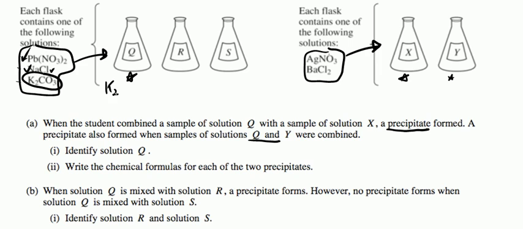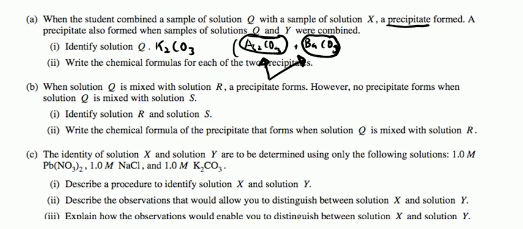So, solution Q is K2CO3. That is because Ag2CO3 is a precipitate. We know that from today's lab. And BaCO3 is a precipitate, according to our solubility chart. So, it did precipitate with both of those. So, awesome. We have Q. Let's go on. Write the chemical formulas for each of the two precipitates. So, we did that above. Oftentimes, you'll answer these questions before you even begin.